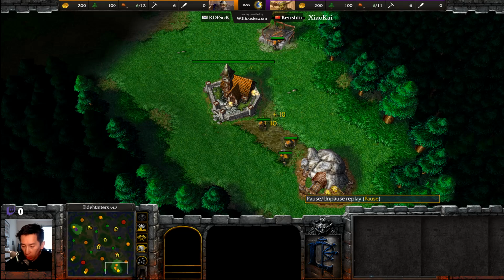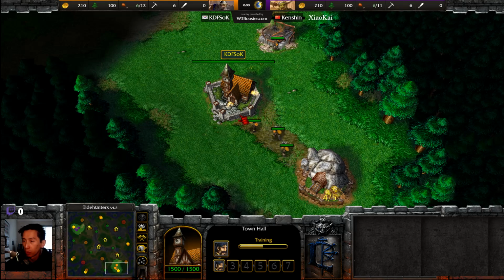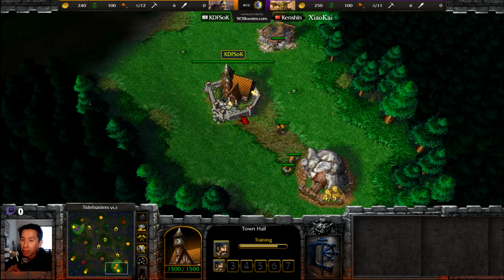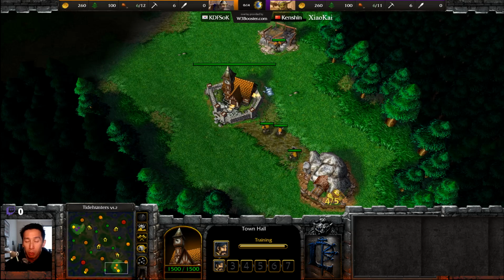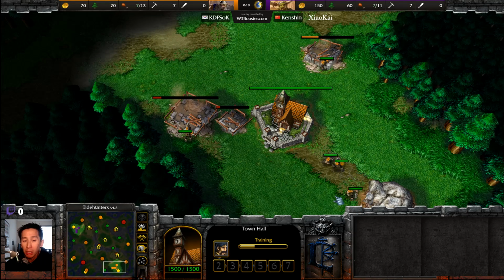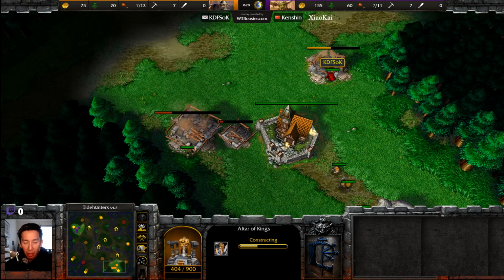There we are. Hello, everyone, and now welcome to a game, Sock versus XiaoKK. This game is taking place here on Tide Hunters 1.2. Sock is spawning as the orange human over here on the bottom right-hand side of the map. Going to go ahead and speed things up, get this game underway.